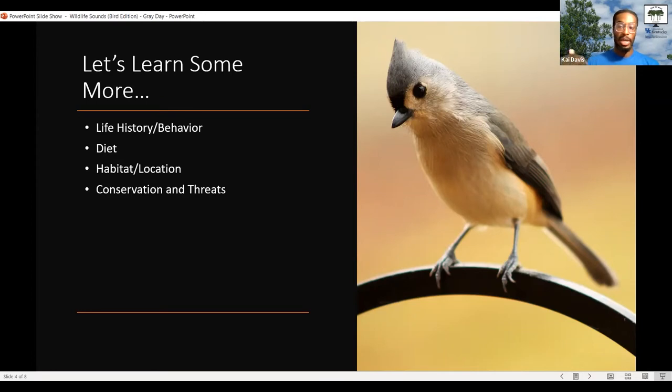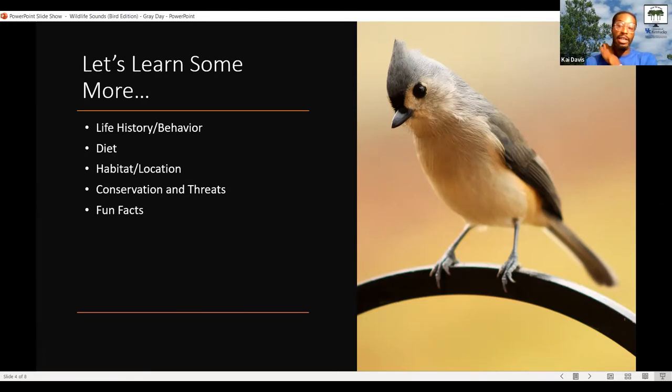And their range has been expanding northward over the last half century for various reasons. One can be global climate change as well. They're just moving a little bit more north. Then also farmlands reverting to forests and the growing popularity of backyard bird feeders too, as they're moving more northward. So then lastly, we can dive into a few fun facts for it.